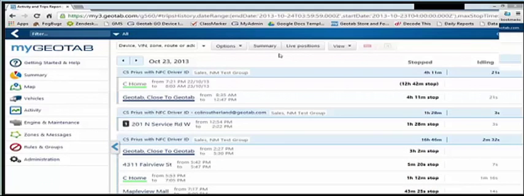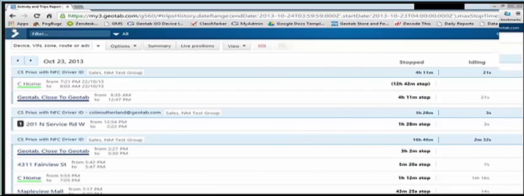I'm in the trip history, and what we've changed is the little toggle button we had on the map view. That little toggle button was not popular. We got a lot of feedback that nobody liked it. And we now have the ability to make it full screen. So I can hide the main menu by clicking on this button here at the top. Click it again, and it will open back up.